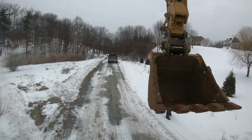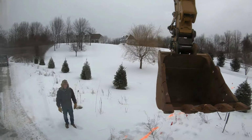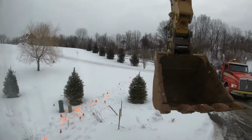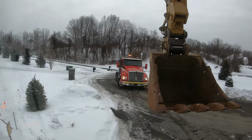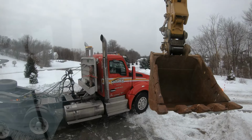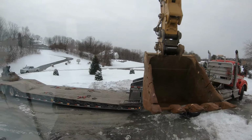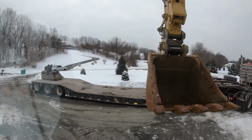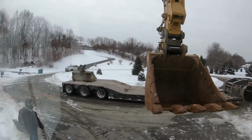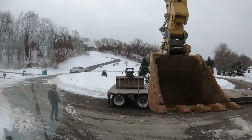Let's get this bucket off, or yeah, the tilt bucket. The tilt bucket's gonna come in super handy. There he goes. We'll have to get a little closer to him. Right there.